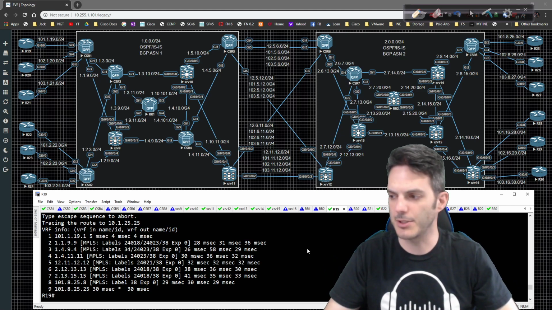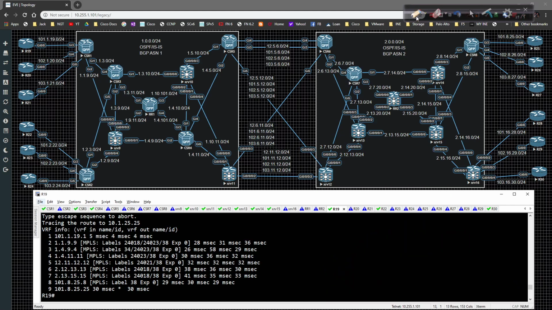So just so everybody's on the same page here, if we were to dissect this one more time, from a label stack, we have LDP, we have IPv4 BGP, and then we have VPN v4 BGP. Same thing with this one.